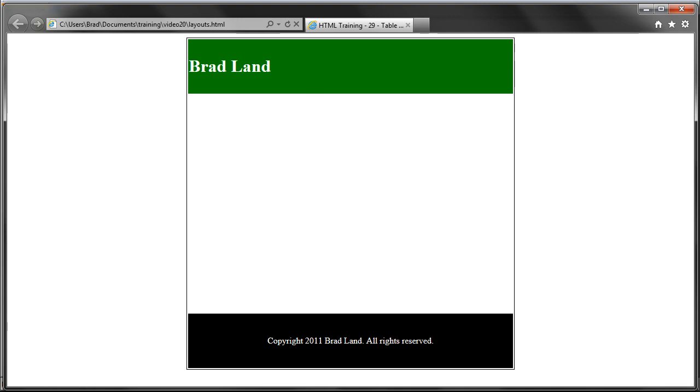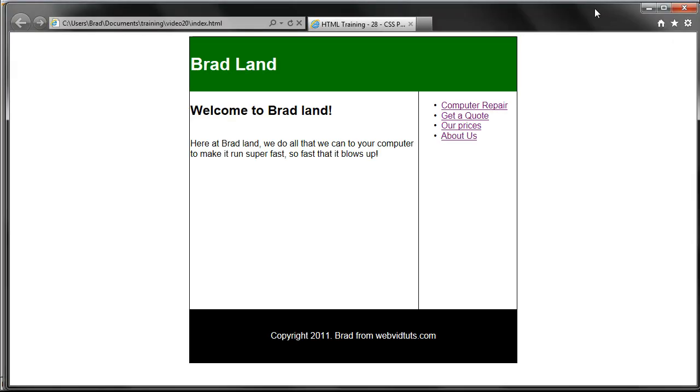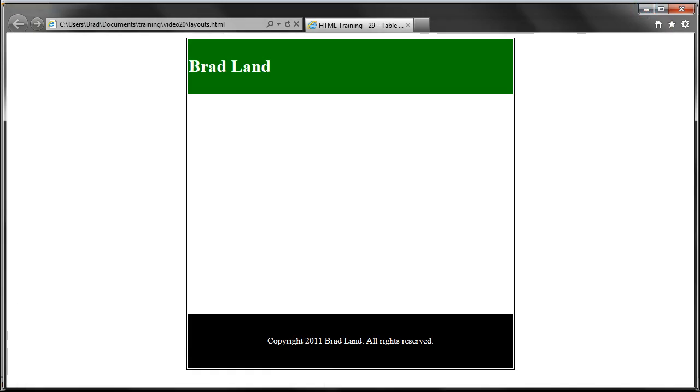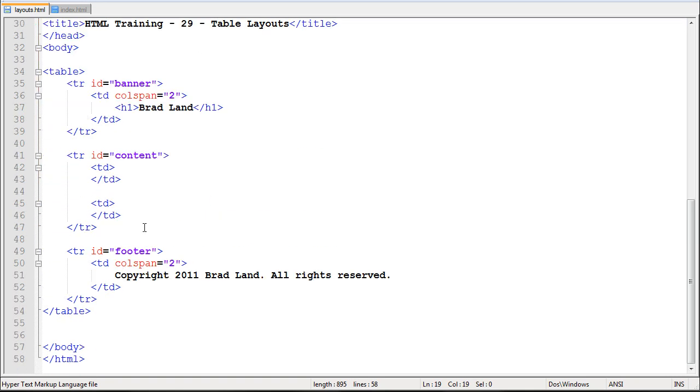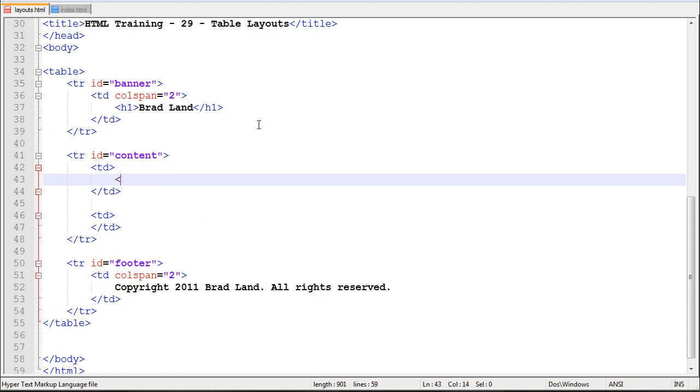and it's looking really good now. And it's looking just like this one right here, except for the font family. But we're going to change the font family a little bit later. We're going to apply it to everything on the web page in one simple command. So now that's looking pretty good. Let's go ahead and let's write the content of our site. So let's go ahead into the content row.